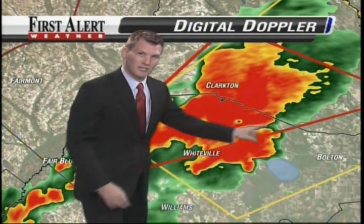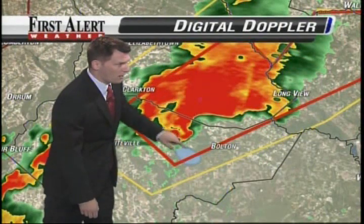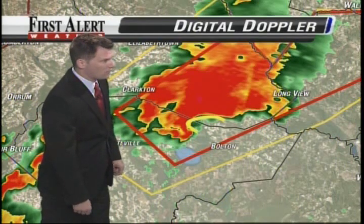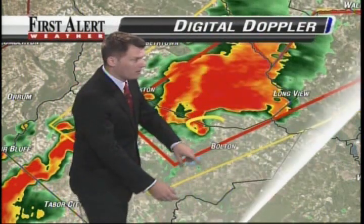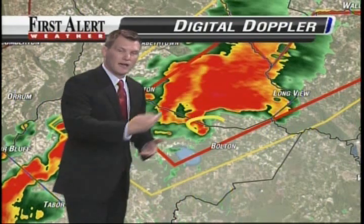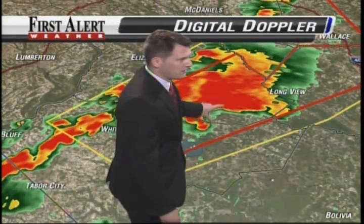That's why I think you're seeing this strange shape. There it is — you can see the well-defined hook here, that inflow notch, as Colin has so often been mentioning. He's drawing it there on the screen. You have this rain that's wrapping around the circulation, the air out ahead of this — the moist, warm air that's flowing in — and some cooler air on the backside. There's Colin turning it into 3D.